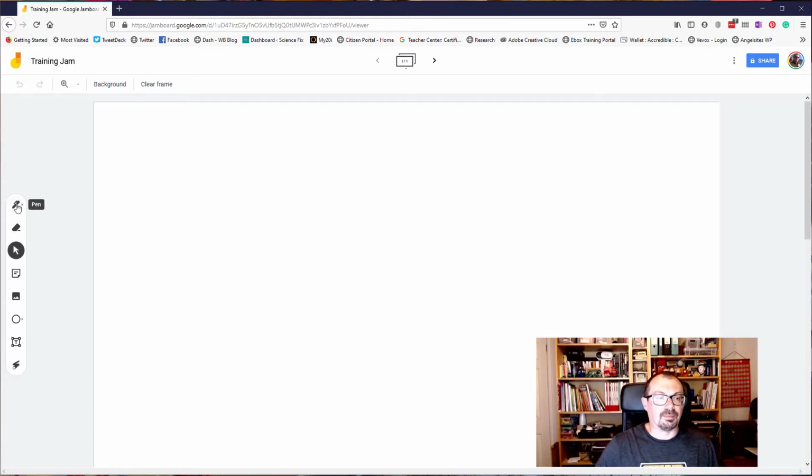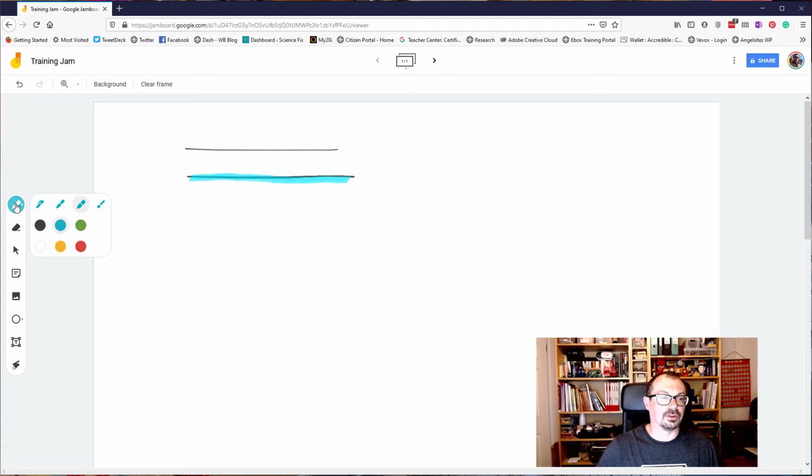On the left we've got the pen. As you'd expect, I can click on the pen and I get a choice of different pens. So I've got a pen like that. There is a marker pen which is a little chunkier. There is a highlighter pen which, if I choose a different colour, is slightly see-through as you'd expect, and there is a paintbrush as well which is a lot fatter and has that slightly painty effect.